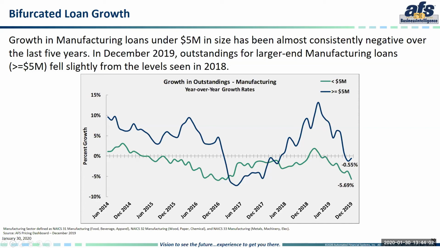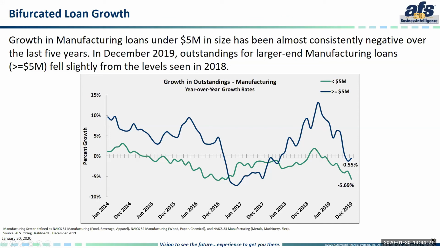There are a lot of different hypotheses trying to explain that phenomenon. You know, we've heard things like the rise of fintech lenders eating into the small business and SME space, also the flight to quality behavior of some of the larger commercial banks, a lot of different reasons. But what's really interesting here is that manufacturing is quite emblematic of that broader trend.